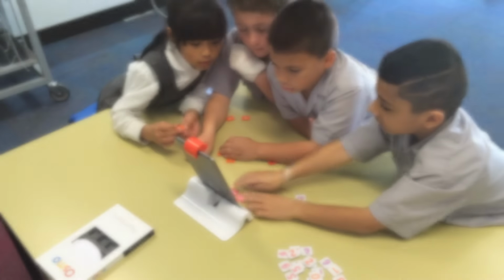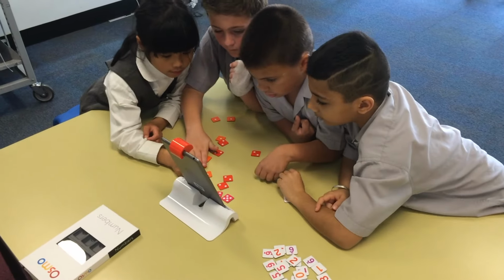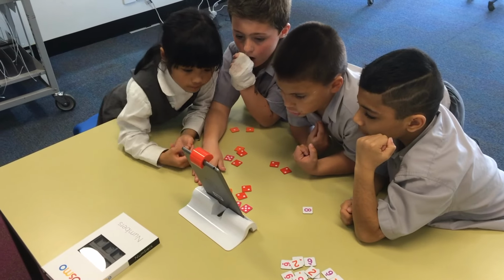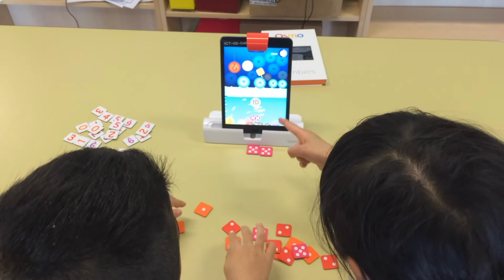Today we use the Osmo numbers. Osmo is a good game to play in a group. My favorite part of Osmo is trying to get the right number. Osmo is hands-on and technology. We can play Osmo without the teacher's help.